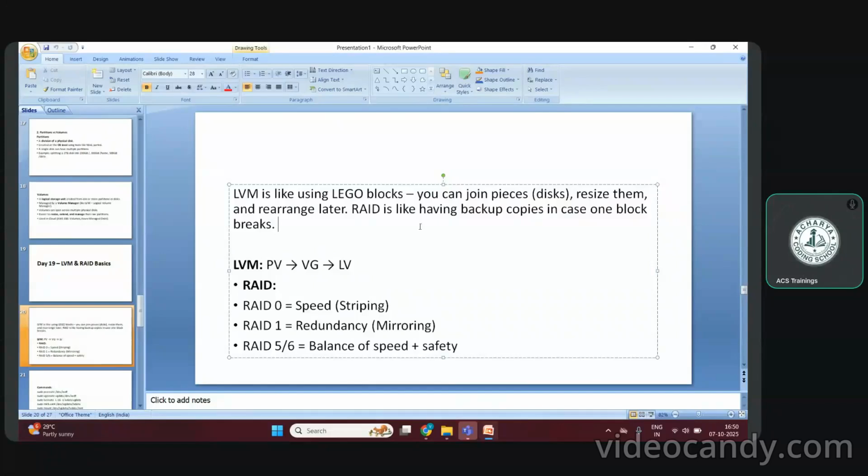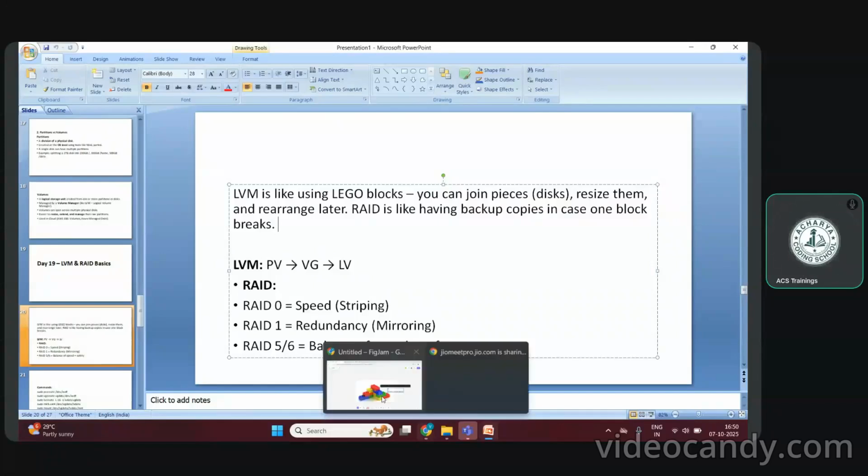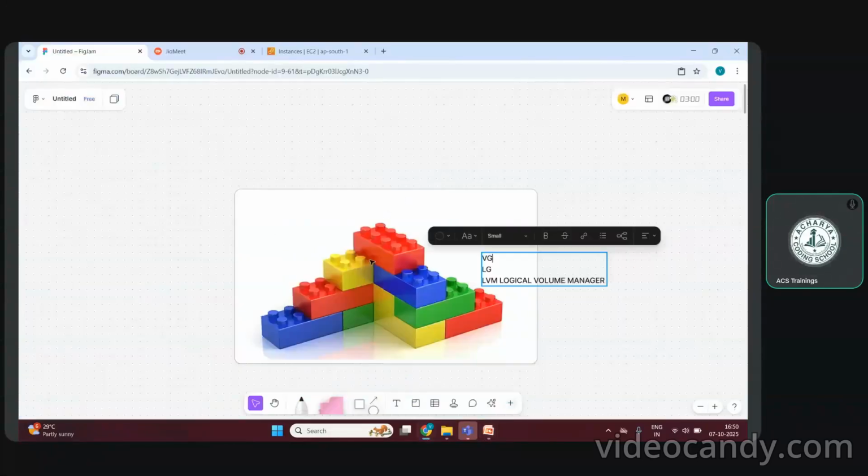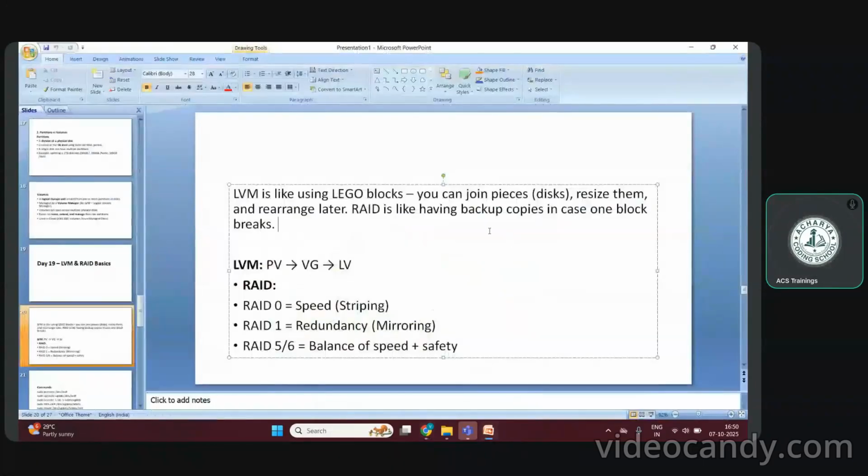If one block breaks, for example with these Lego bricks, automatically we have the backup of another brick. So we have RAID 0, RAID 1, RAID 5 and 6. We can discuss these in detail.